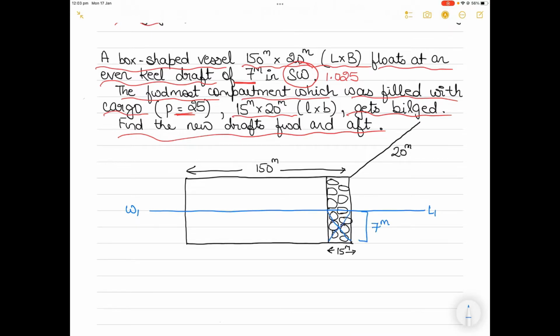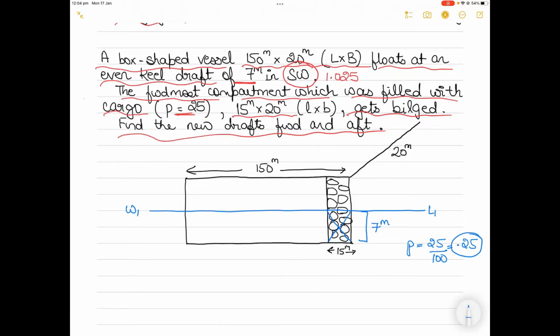So as soon as it starts to bilge, some water will go into this compartment, right? But because of the cargo spaces, most of the space is taken by the cargo. So the ratio is the amount of water that can go into the compartment with the cargo to the total volume. So that's why, when you see permeability is 25, you will always present it as a ratio. So you divide it by 100 and you use this value 0.25 for your question, as a number in the question. I'll show you later on.